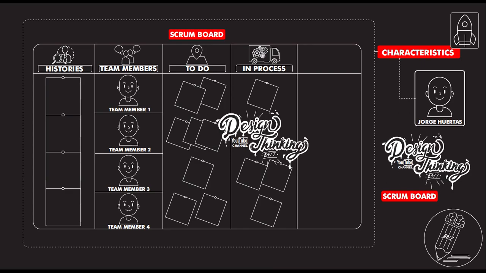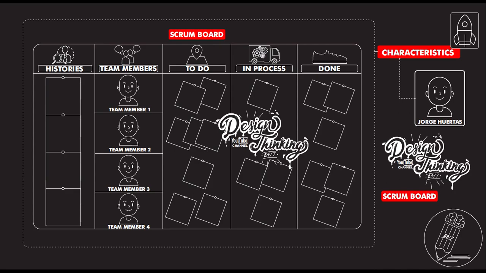Why is this important? Perhaps one of your team members understands and finishes early. Maybe he could help you with something. So he can start on something that you have in the to-do row, or you can go and see if it's already in process. When it's done, your task will be here. So that means that the task that you have is already done.